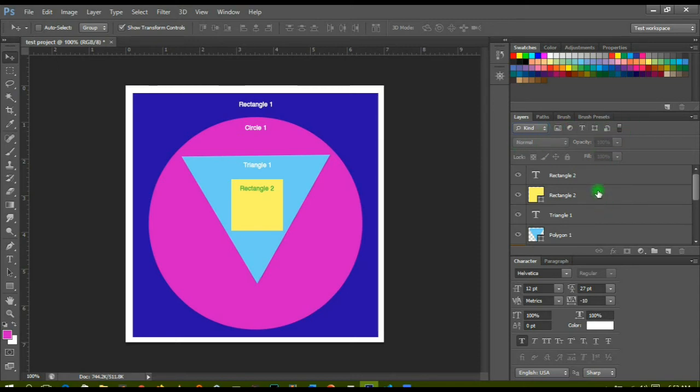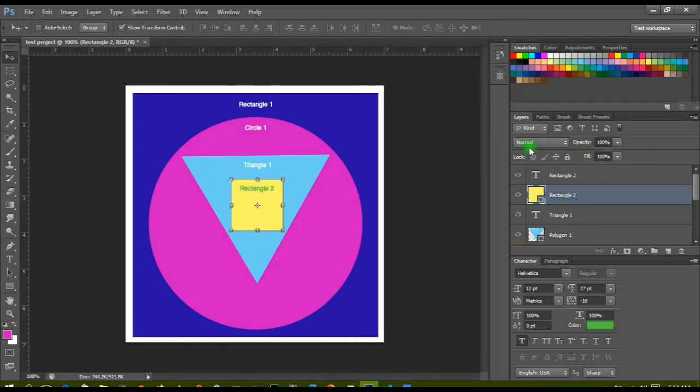The next one is the opacity. The opacity is used for making your layer transparent. Let's say, for example, I want to make this yellow a little bit transparent. I'll come over here, reduce the opacity of that shape, and you can see it's becoming less and less visible, which means you can see through it. So that's how opacity works. It's basically the same thing with the fill, of course. It makes it transparent to a certain extent. So you can basically use the opacity and fill for the same thing if you ask me.